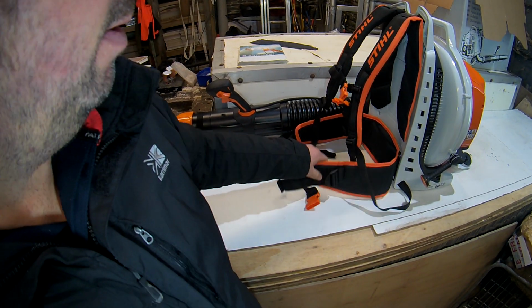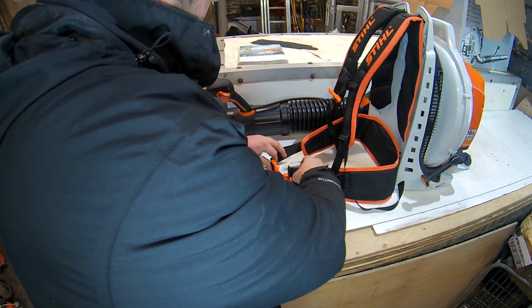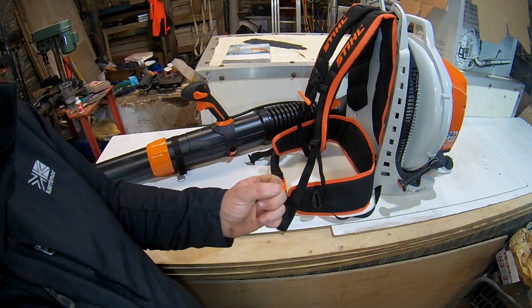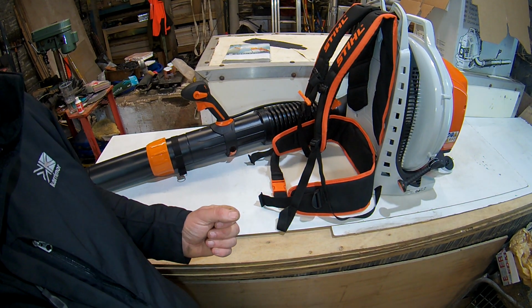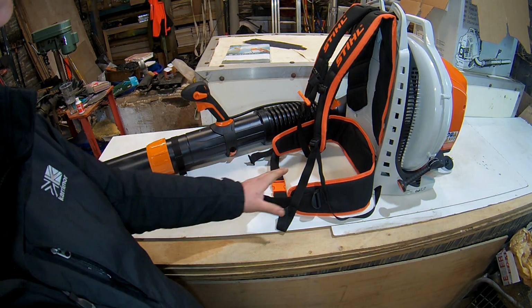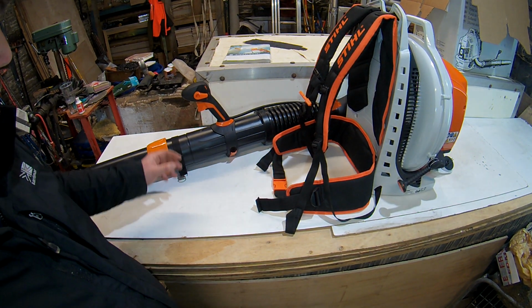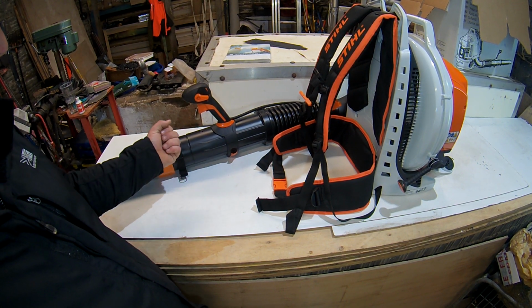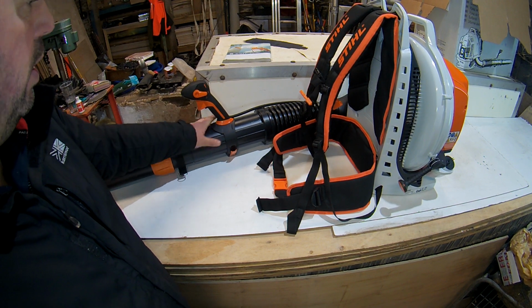And this model, as well, has the waistband, which is very comfortable. So, I like that. It's got that much power, you can really feel it twist on your back when you throttle it up. It's trying to twist on your back, but it's still comfortable. With all this, it holds it there, no problem at all. I like the hand grip. There was no actual twist on the handle or anything when I was throttling it. No pressure at all. Like I said, you can adjust this where you want it.